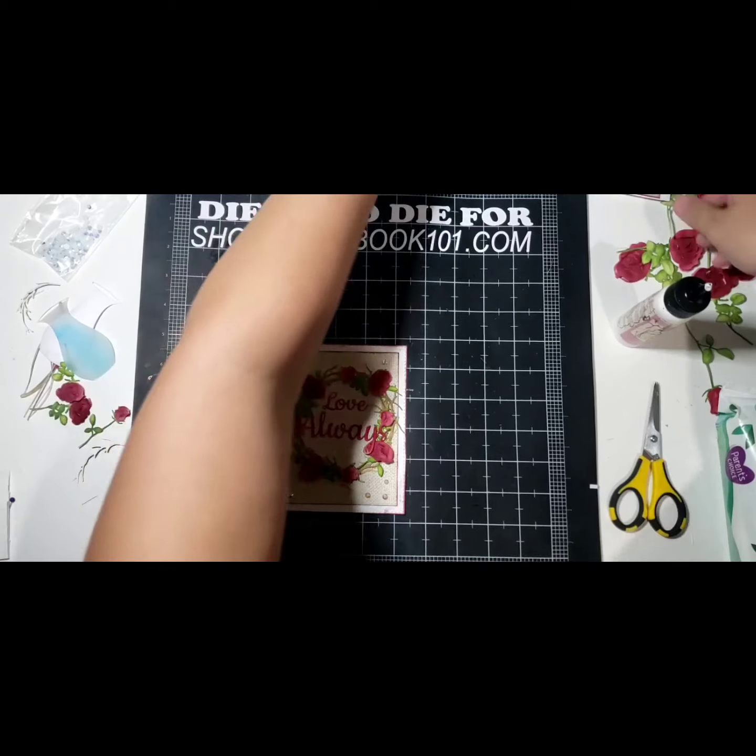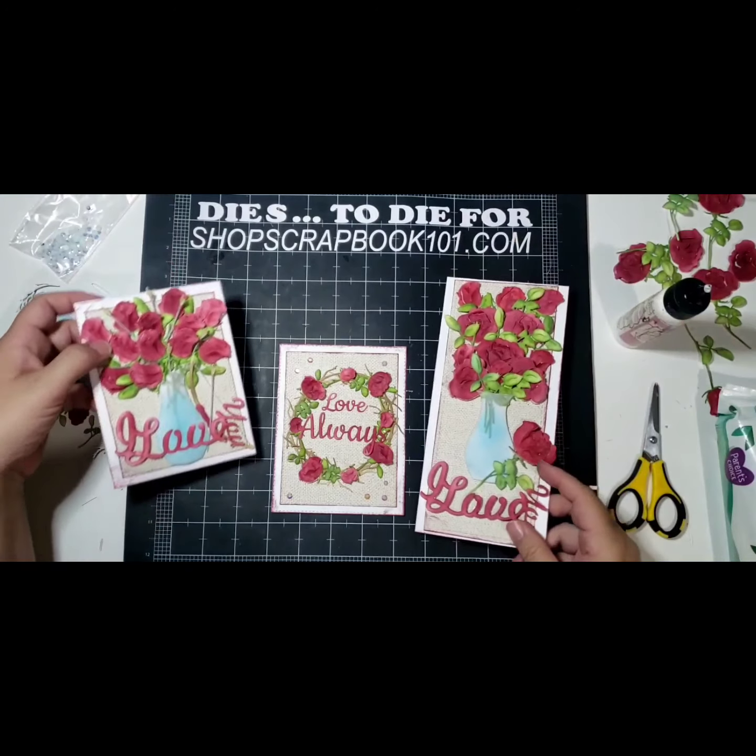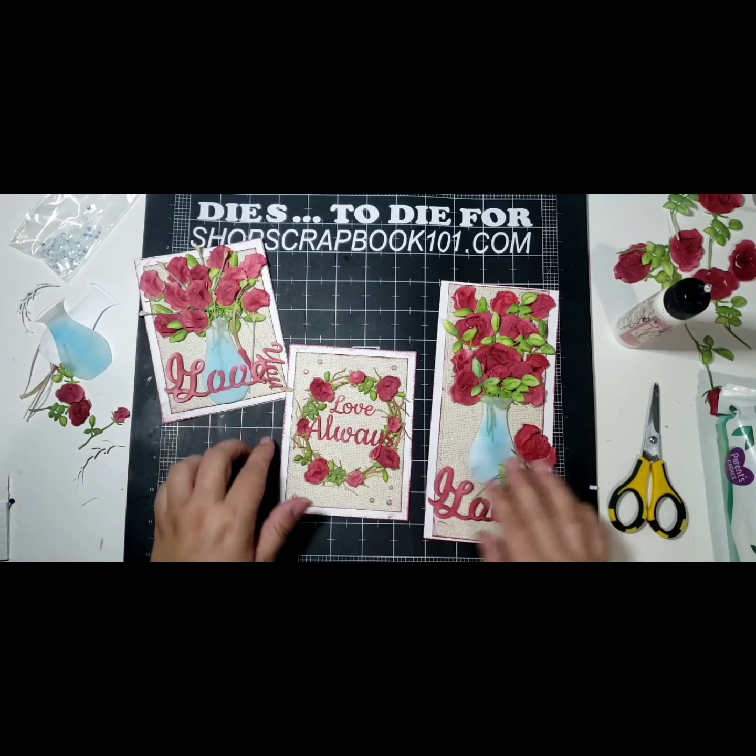And let me remind you what my original card looked like and our new slimline.